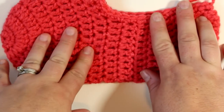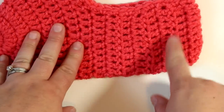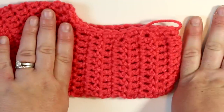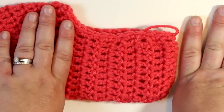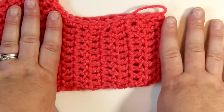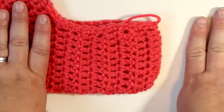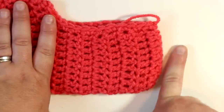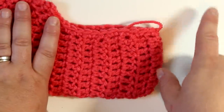And you're going to do that for 1, 2, 3, 4, 5, 6, 7, 8. So I've done 8 rows, and that is because I am a size 8. So I would just go by that. So if you're a size 7, then I would do 7 rows. If you're a size 9, I would do 9 rows. So once I'm done my 8 rows, I will meet you back and then we can finish it off.